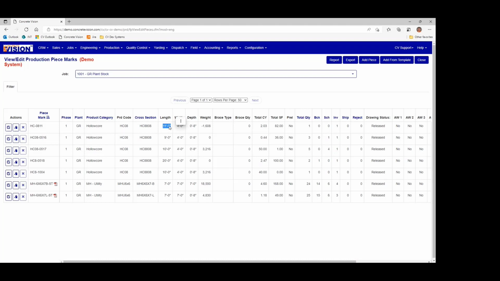And so now you'd be able to go in and take this and move it to yet another piece if you wanted to. And so that way you'd be able to take longer pieces. If you're making generic stock pieces, you can make them as long as you want and then just cut them down as you're allocating them to other pieces. So you could end up taking a 60-foot piece, cutting it down 3 times and putting it onto 3 20-foot pieces if you wanted to, by using that method.